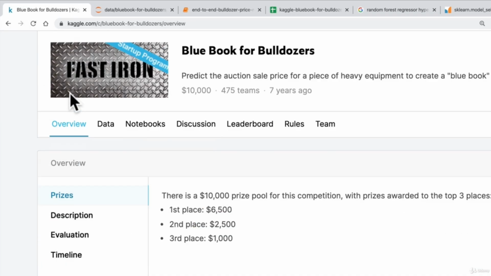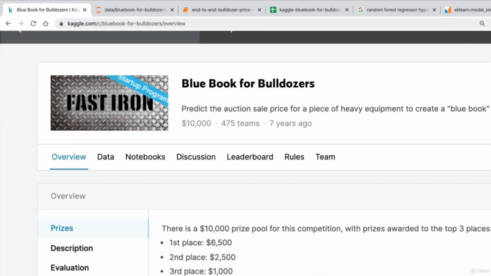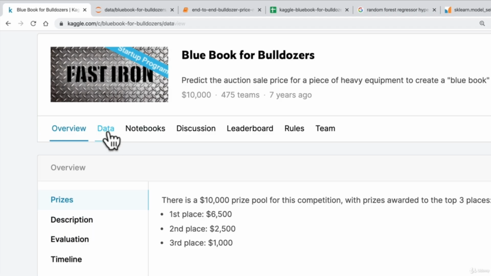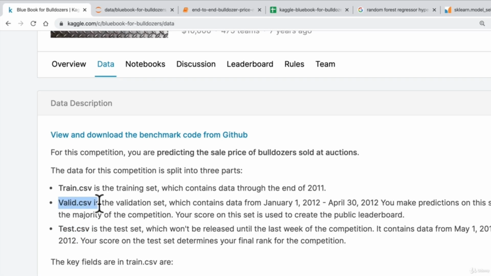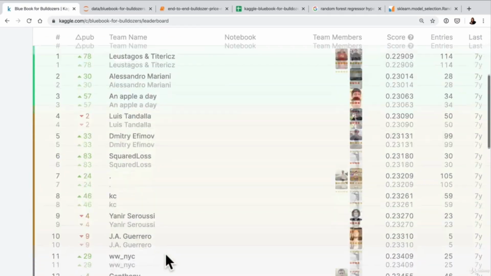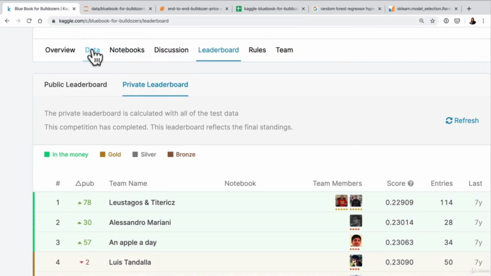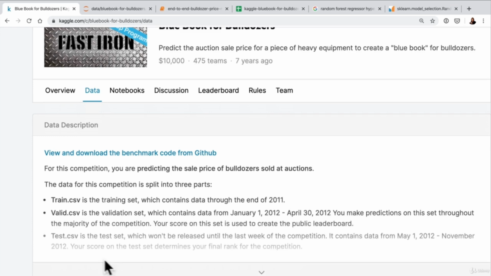So what does this mean? If we come here, how do you even get on the leaderboard? Well, if we go here to data, to get on the leaderboard, we have to make some predictions on test.csv. Right now, our predictions are on valid.csv, but all of these scores on the leaderboard, we are just guesstimating where we'd end up because we're predicting on valid.csv at the moment. We're evaluating our model on a validation set.